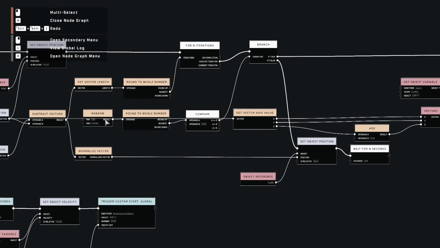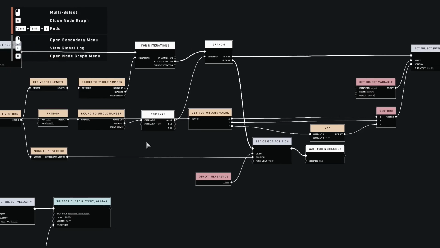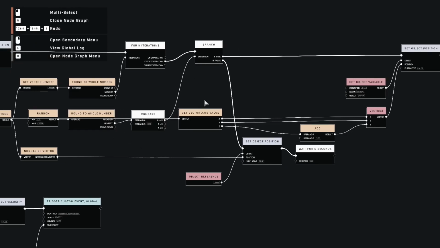It helps if the object ends up going through a wall or something weird and gets stuck. And this helps so that every once in a while it'll just teleport. So what I'm doing is getting a random number between 1 and 200, because that seems like a reasonable frequency, and then just plugging it in.